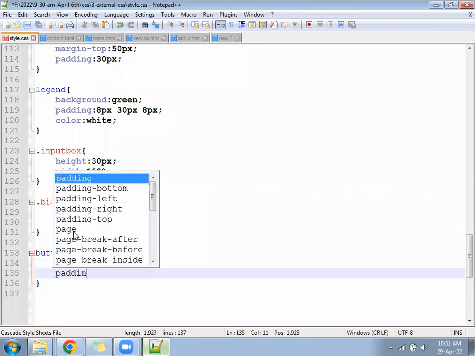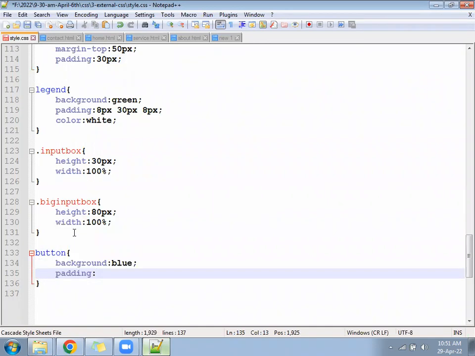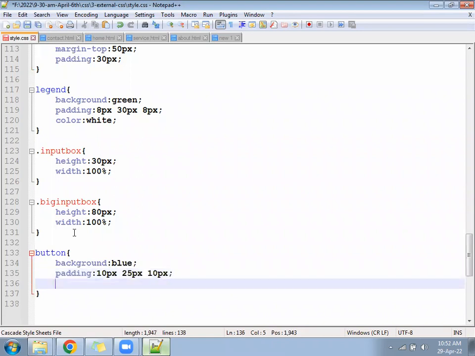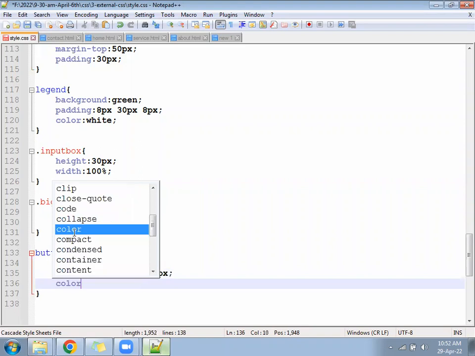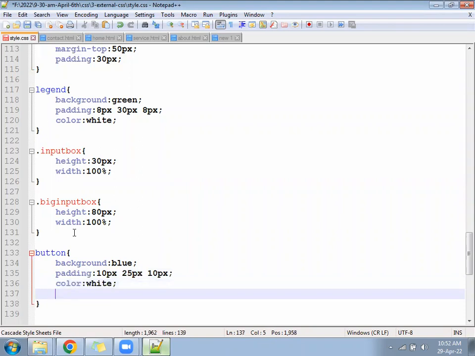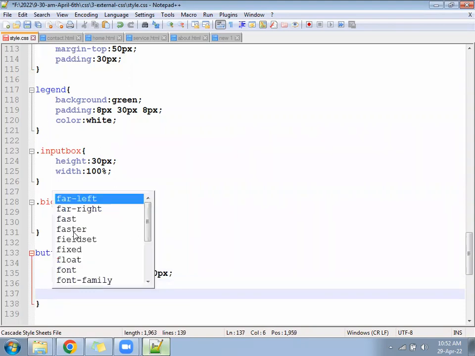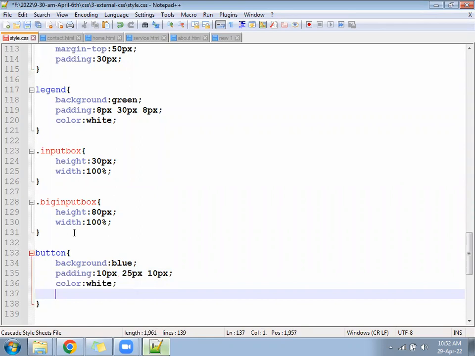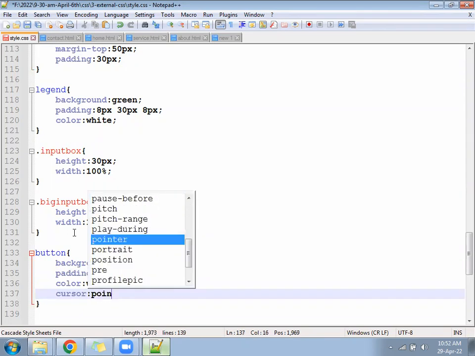Padding of the button, 10 pixel from top, 25 pixel from left right, 10 pixel in the bottom. Color is white. Then after that, colon. Enter.